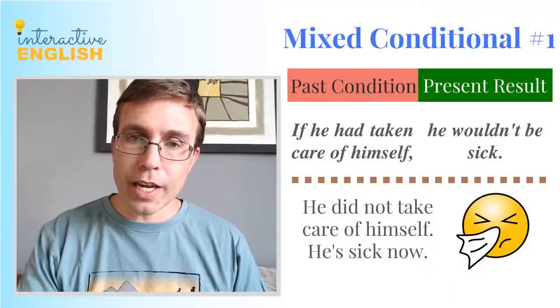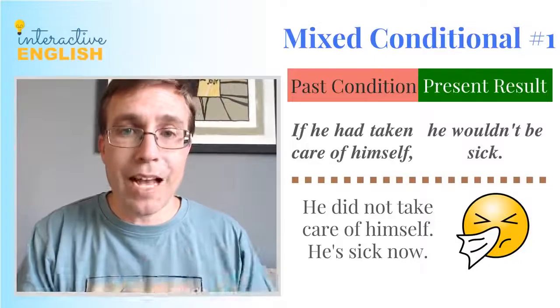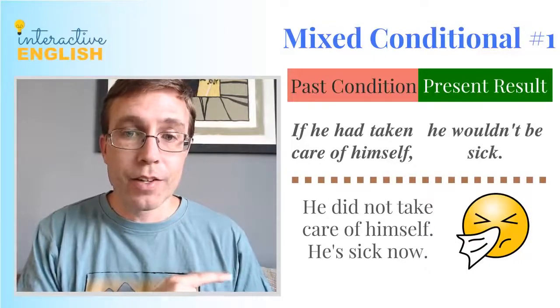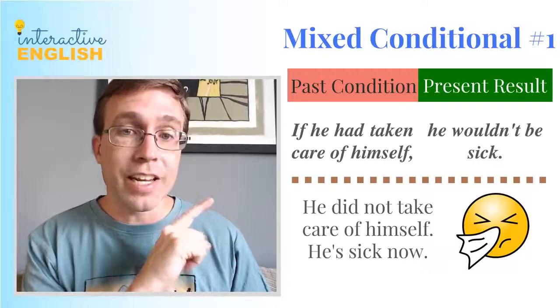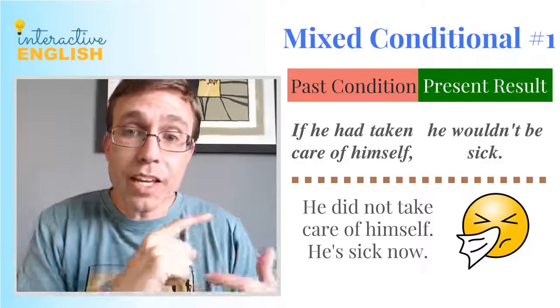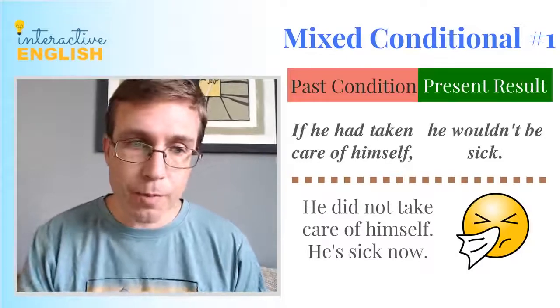So the first one that I talked about, and I'm just going to give you the situation and show you this. So again, we're talking about the present result of a past condition, okay? He did not take care of himself, so he's sick now. But our past condition, if he had taken care of himself, the present result, he wouldn't be sick, okay? So this is the mixed conditional number one.